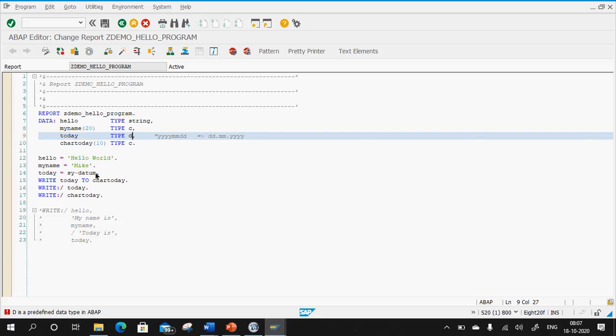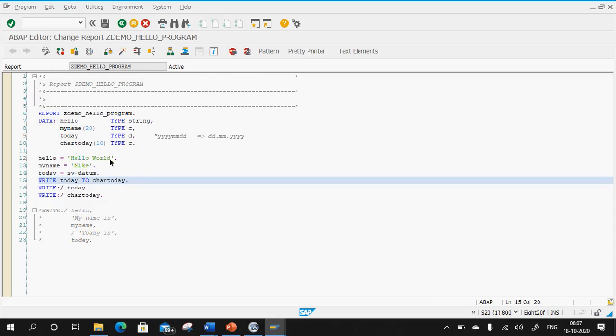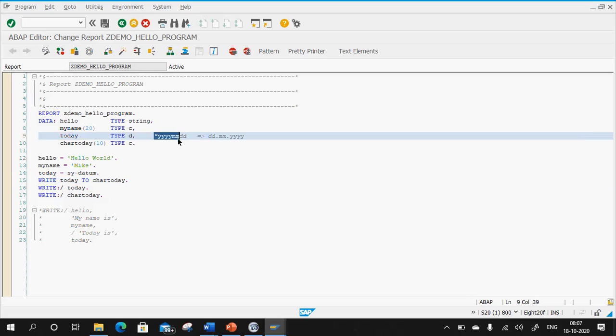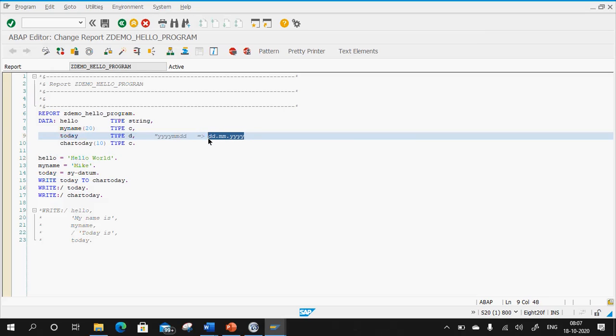When I did sy-datum, as I told you, this is the system date of the current application server, YYYYMMDD. But when I assign this to today, this today is also of type D, the same type. Now when I write this today to char today, what happens? Though this date manipulation is in YYYYMMDD, as I told you, in the output in the presentation server it comes in the format dd.mm.yyyy as part of your presentation layer.